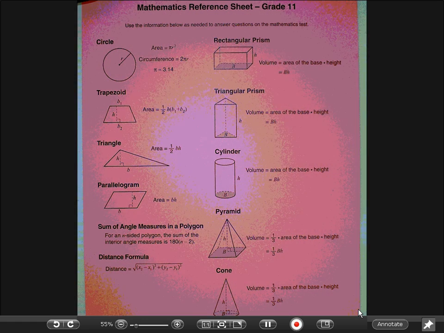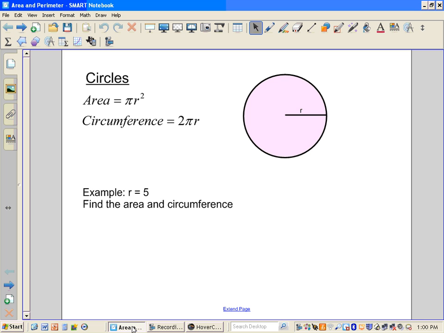All of the formulas in this video are also on this pink reference sheet that the 11th graders use when they take the test, but that we have for you so you can refer to all these great and important formulas. Make sure you have the pink sheet and keep it in a safe place. Very useful. Let's go to the actual video here.